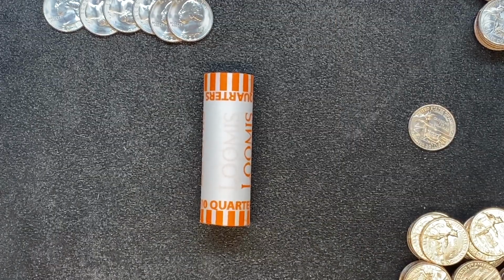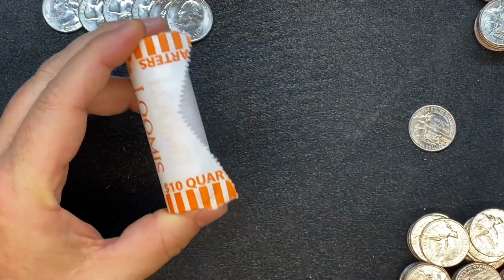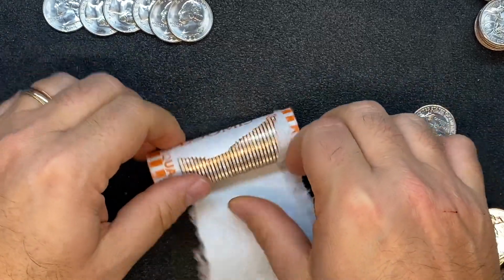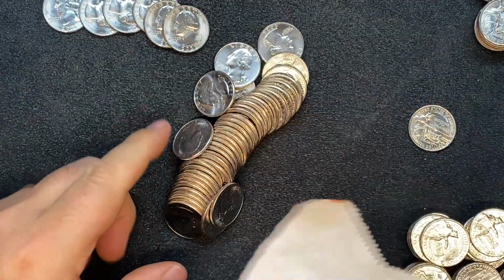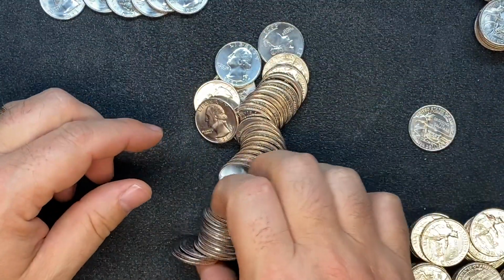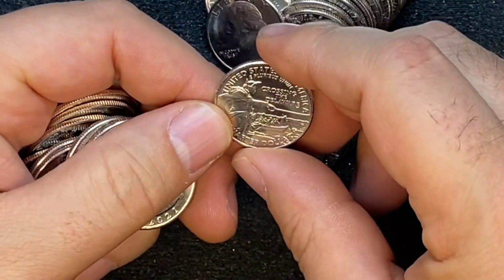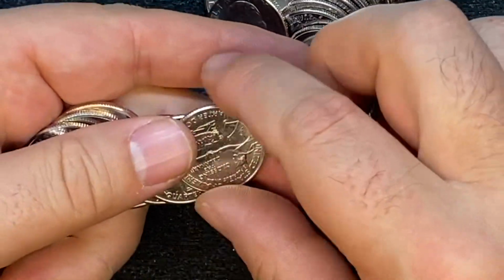So I'm about 25 rolls in, and I continue to find just tons of stuff that I've already shown you guys. The lines in the hat, I hesitate to call it a repunched mint mark, but definitely the fuzzy mint mark. And what I've started to do to make this move a little bit faster is just visually, by eyesight, do a quick look at the reverse just to see if you can see with the naked eye the little blob that would be on the hat if it were a die chip error. Because honestly, that's the big thing we're looking for.